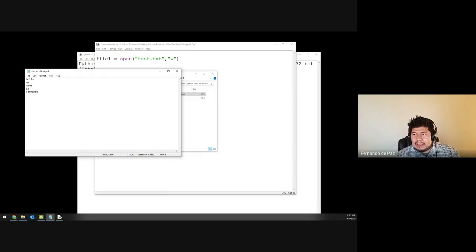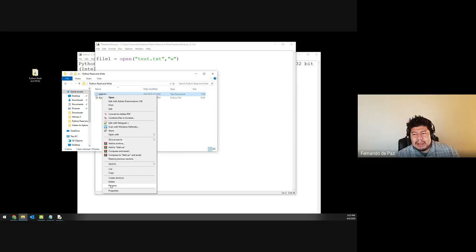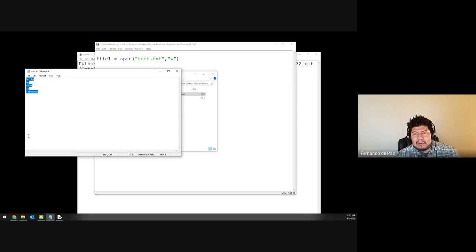If I save this, let's just say I'm Python and I just wrote this. Now, if I rerun this and I wrote something else, let's say A is for Apple, it's going to completely erase everything and say A is for Apple. So this is called writing, where you're deleting everything and writing to the file again.